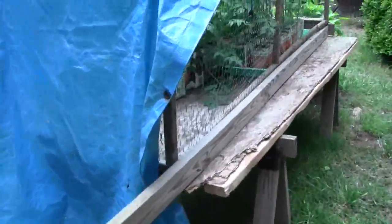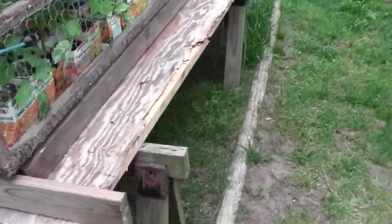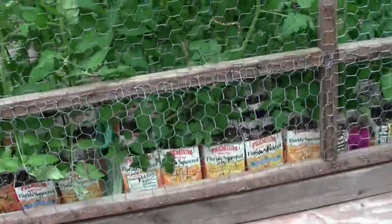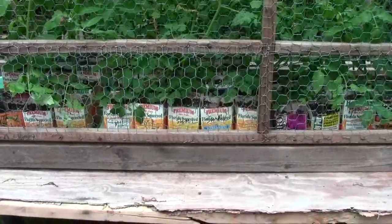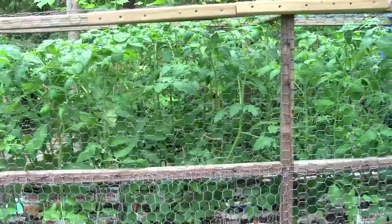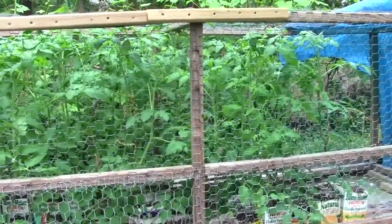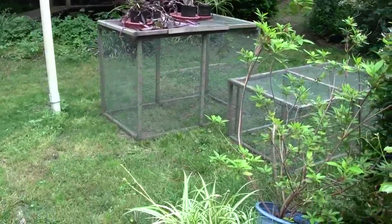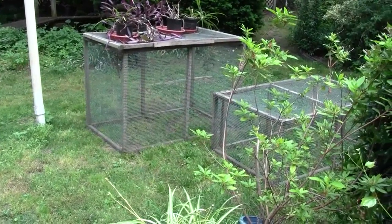The tomatoes are growing. You can see it's a cloudy day. I had to put a 2x4 on the side of this edge because they were hitting the top. So they're probably, I don't know, 55, 56 days old. And I'd say they're pushing 28, 30 inches tall. What I like is about 36. That's the cover I usually keep on them. That way, when they get to the top, I know it's time to put them in the garden at the river.